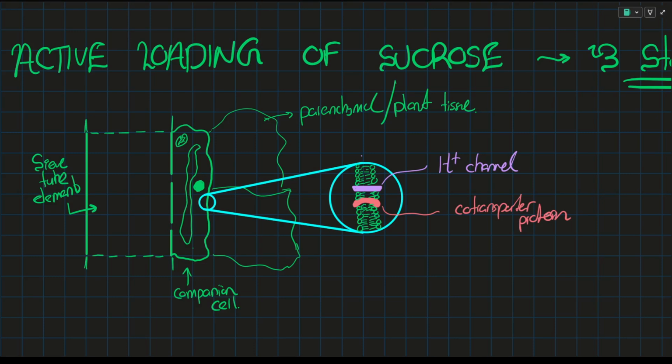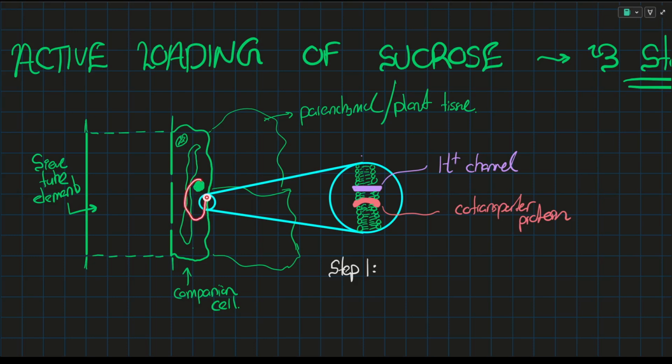Why do we need a co-transporter and how does the H plus channel come into play? Let's discuss that right now. Now, I told you that I will be teaching this to you in a three-step process, and if you understand the three steps, that's all you have to know about the active loading of sucrose. Okay, right. Let's visualize this.